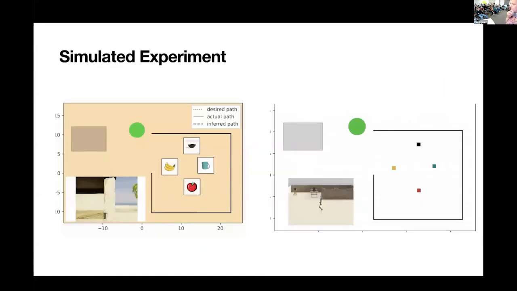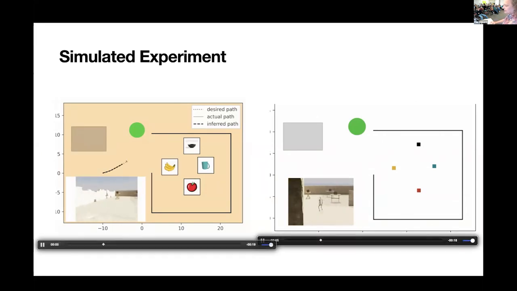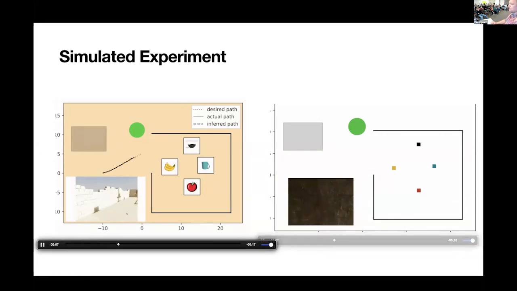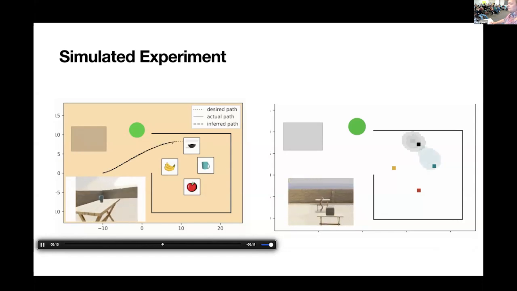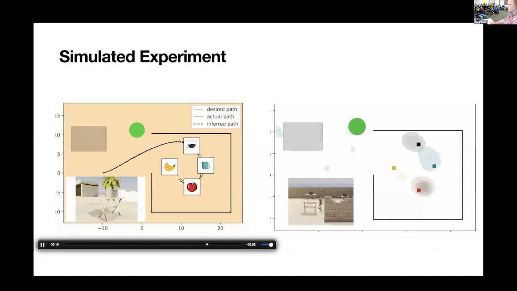So this is our attempt to do the same kind of thing in that 3D environment in Isaac-Sim. Both of these things are basically happening at the same time. Down here in the bottom left, this is its first-person view. Here you can see the actual path, which is the solid line. Then there's the dotted line, which is the desired path that we're trying to make it go through. And then the dashed line is where it thinks it is, right? So that's it performing the SLAM task.